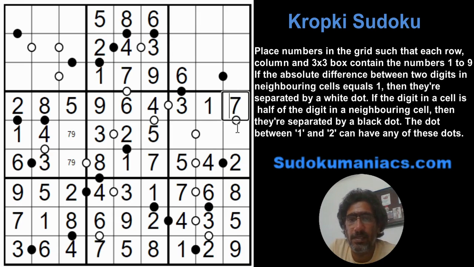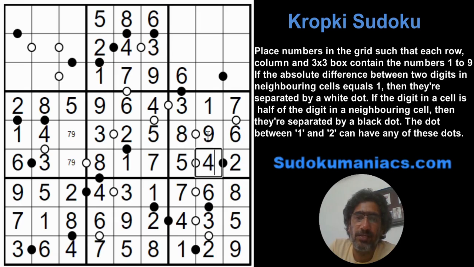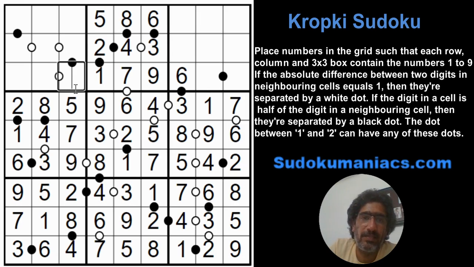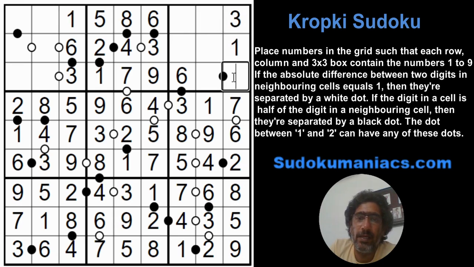I can't have the 1 beside the white dot because that would require a 2 here. So that's a 6 since we already got an 8. So that's a 9 and an 8 because there's no black dot, so the 8 cannot be beside the 4. That's a 7 and a 9. This is again 1, 3, 6. So that's a 3, 6 to satisfy the black dot. The 1, 1, 3 and a 4. We complete the row. We require a 2 and a 9, so that's a 9 and 2, 7 and a 5.